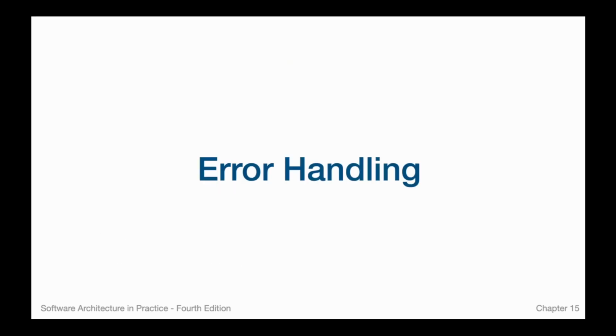All right, error handling. Remember at the beginning of the chapter, we talked about how if a resource isn't behaving in the way we expect, or maybe the timing of something is wrong, we need to think about what happens when things don't work the way we expect. So we design for the way things are supposed to be used and how they should work, but we need to also consider what happens when something goes wrong.